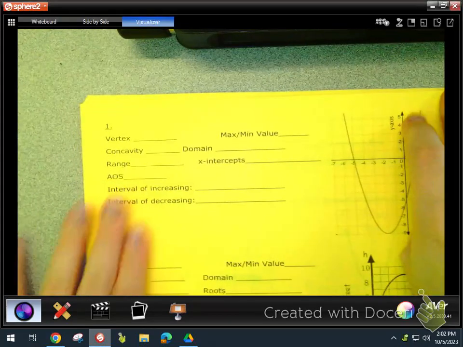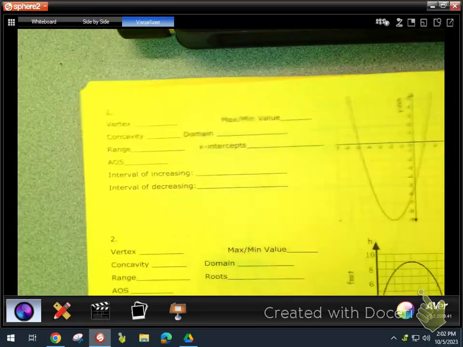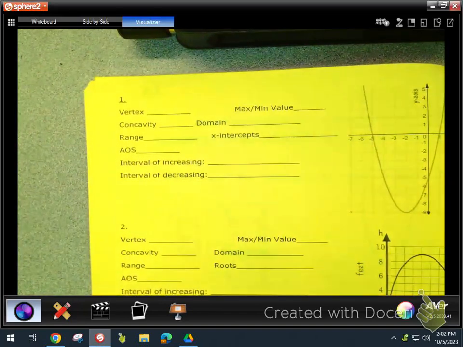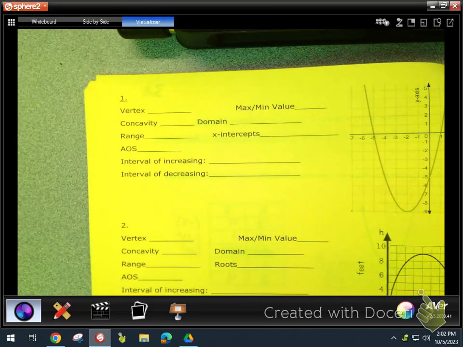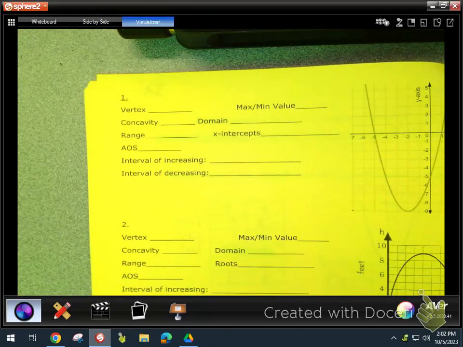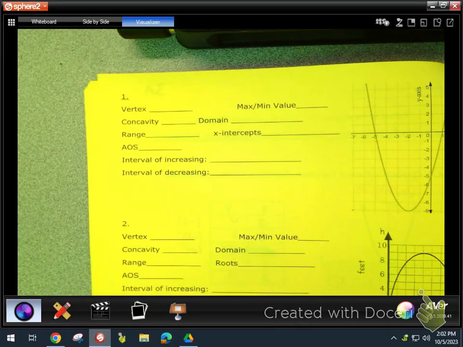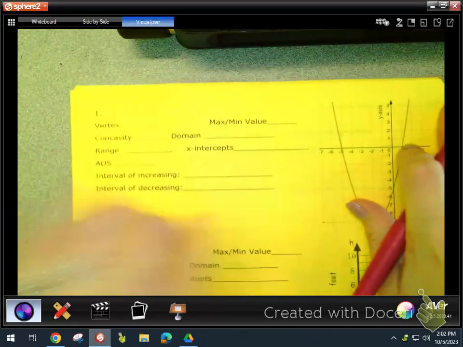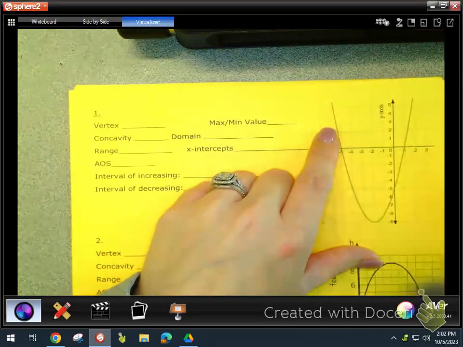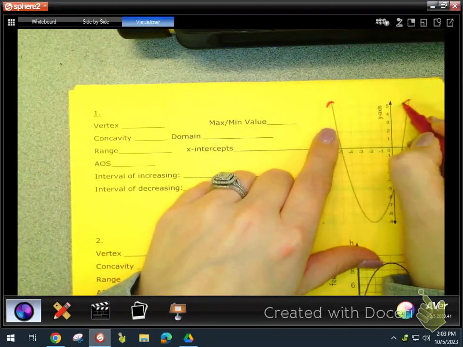Okay, here we go. We are going to practice before we get into transformations. Stop talking over me. Okay? We're going to label this stuff. You've got a couple graphs and some tables. I'm going to let you try to go through this on your own. Here's what I would suggest. Put arrows on this first graph. Okay?